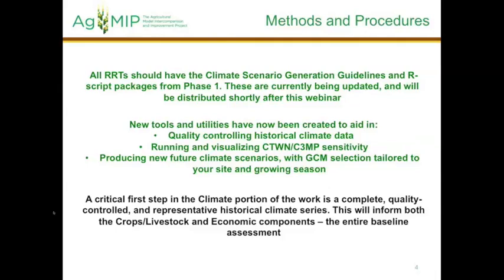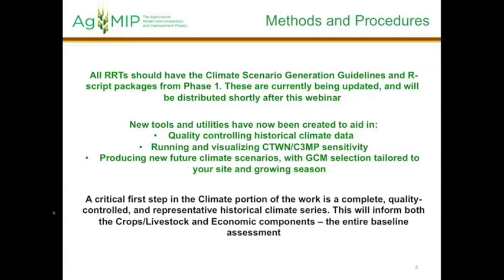If there are new climate people attending this workshop, we are happy to work with them to get them up to speed. And we do hope that anyone who is in phase 1 for climate will distribute and share these R scripts as well. These are currently being updated as we've got a few new tools and different methods.